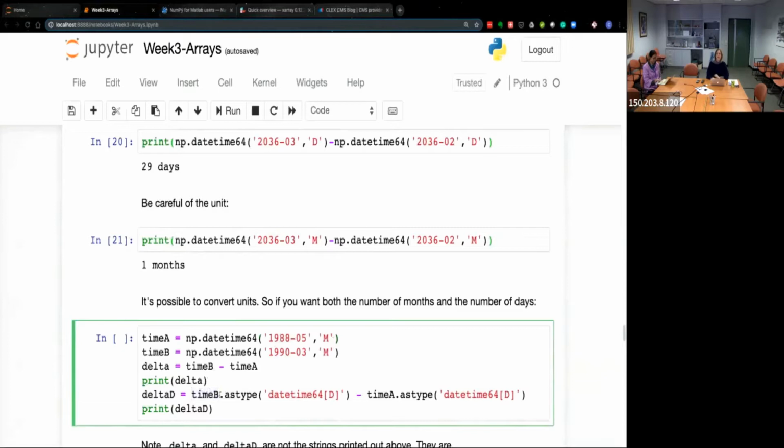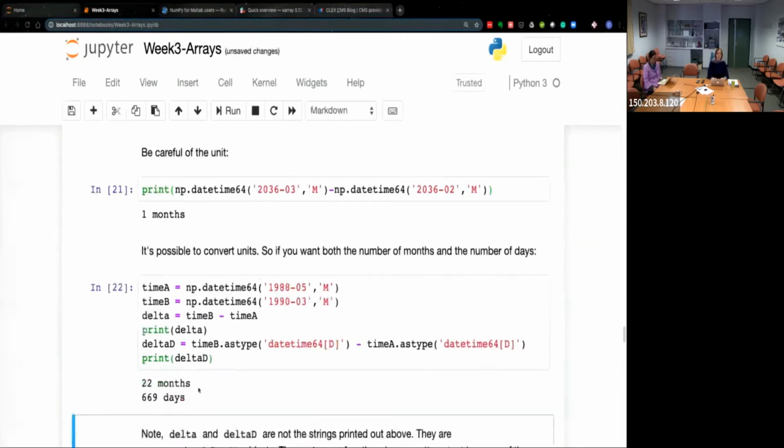Obviously, it's possible to convert units. So if you already have a date in months and you want to calculate whether it's a leap year or not, you can convert your dates from months to days. So here, for example, I take May of 1988 in months unit, and March of 1990, and I want to know how many days there are between these two dates. If I do it in months, it will give me the number of months.